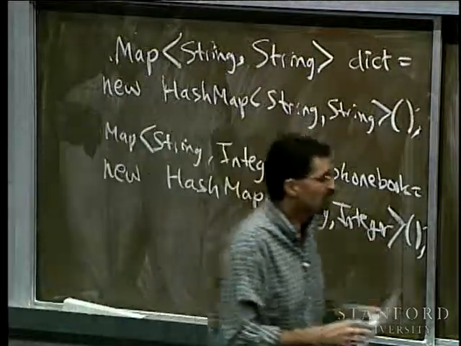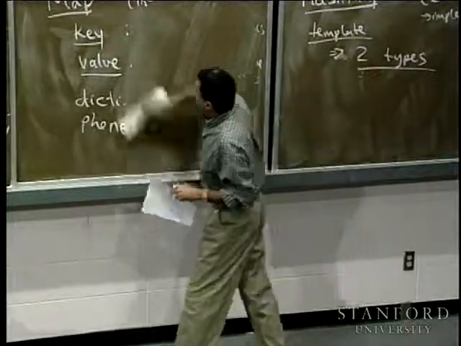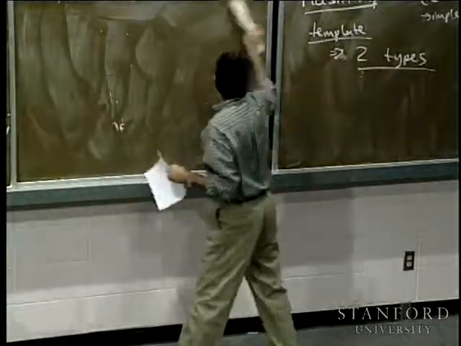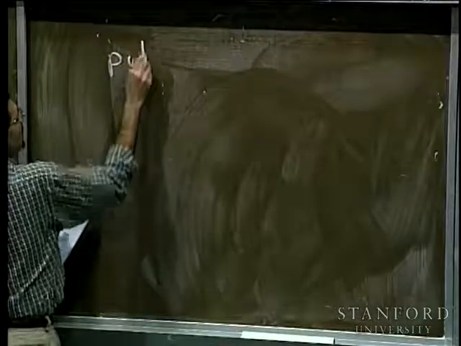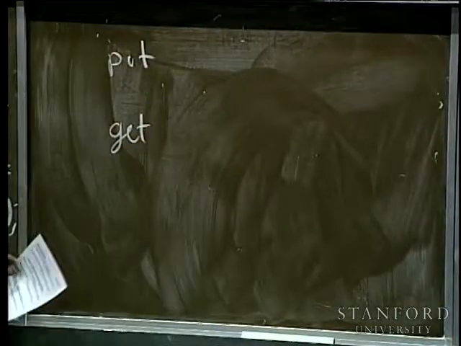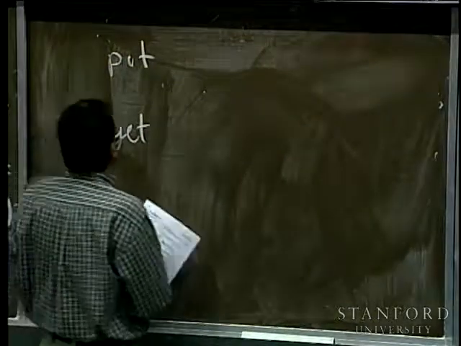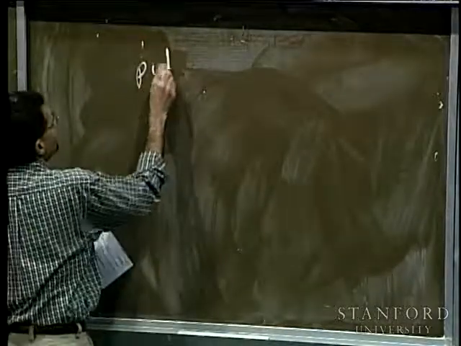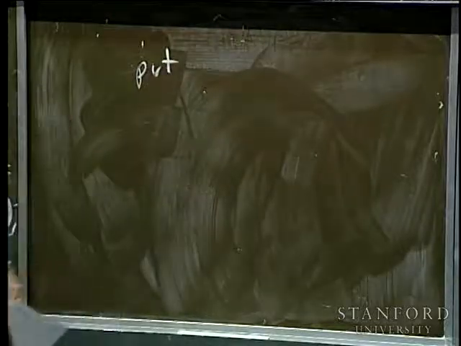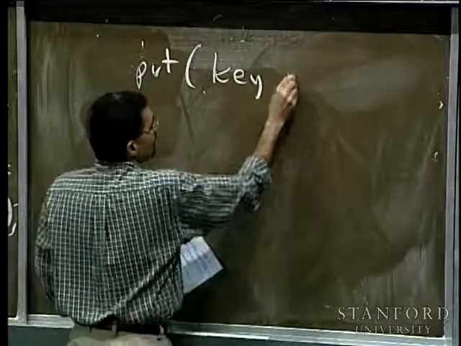Kind of funky, but that's the way it is. So when we have these key value pairs, how do we actually add stuff to our HashMap and pull stuff out of our HashMap? Okay? So there's two methods. There's a method called put and a method called get. These are the two most commonly used methods of the HashMap. And the way these things work is put. Let me write them more toward the middle of the board. Put, strangely enough, actually puts something in your HashMap. So the way put works is you give it a key and a value.